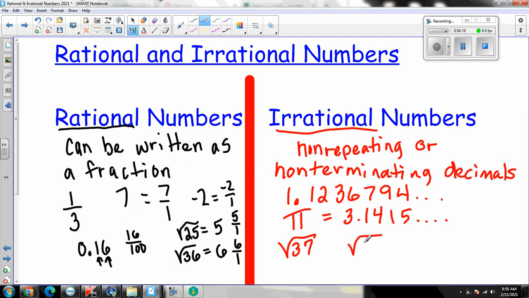So another example would be like the square root of 24. Well, there's not a whole number times itself to give you 24, so that's a non-terminating, non-repeating decimal. If you took the square root of 24 on a calculator, you'd get a decimal that kept going and didn't repeat. All right, so we're going to classify some numbers. And one more thing, under rational, why don't you put a repeating decimal? Like 0.3 with a bar above the 3 means it repeats. If it repeats, it's rational, because a 3 repeating is actually the same as a 1/3. If a decimal repeats, you can write it as a fraction.